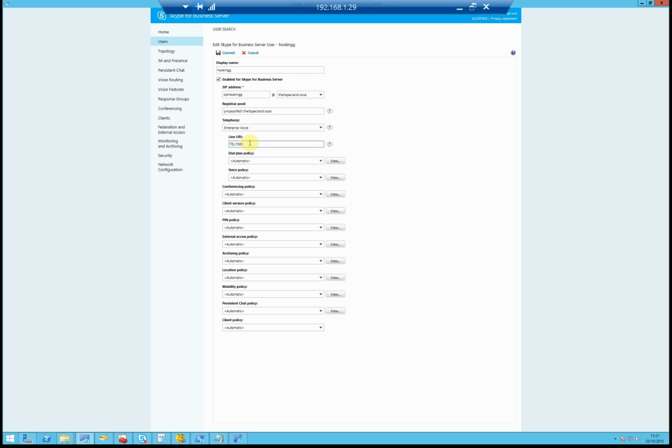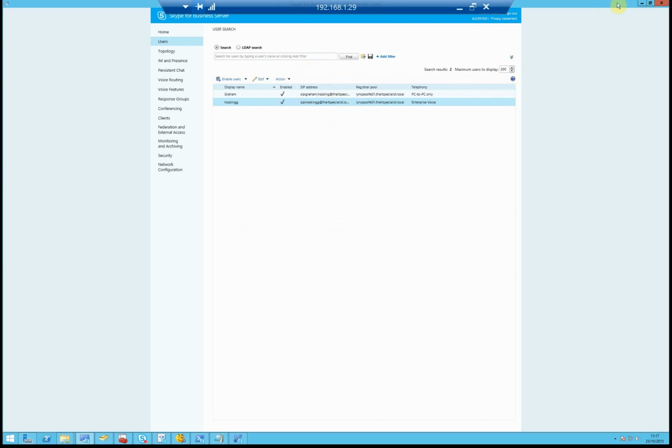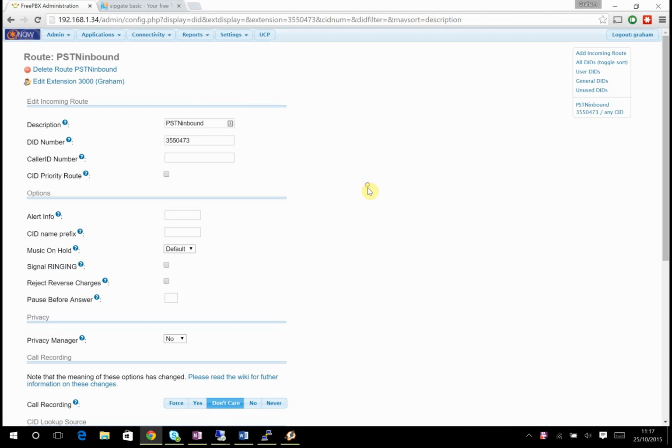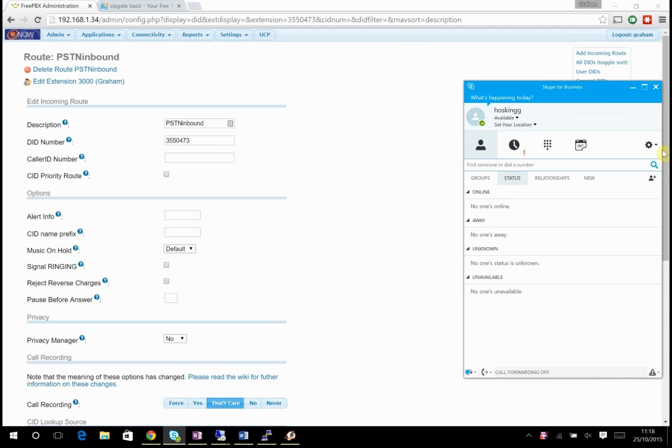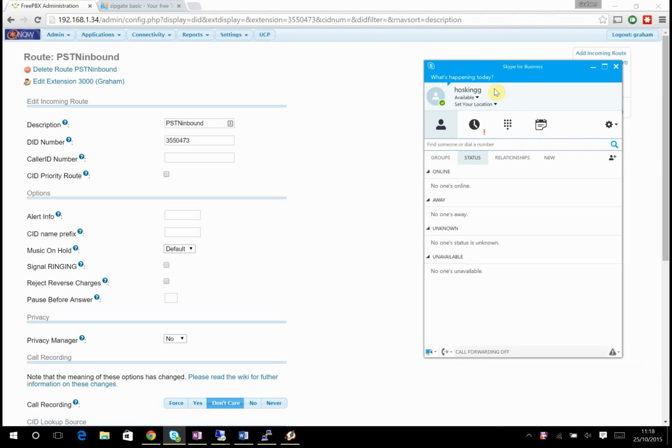And also we've got telephony set to enterprise voice. Let's commit that, and then hop over to my workstation here. I've already set up and logged in to Skype for Business with those details and those credentials. So that is looking good.